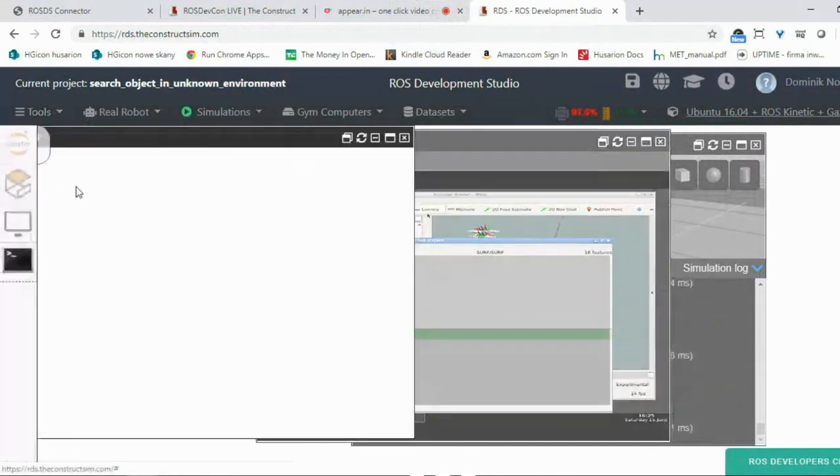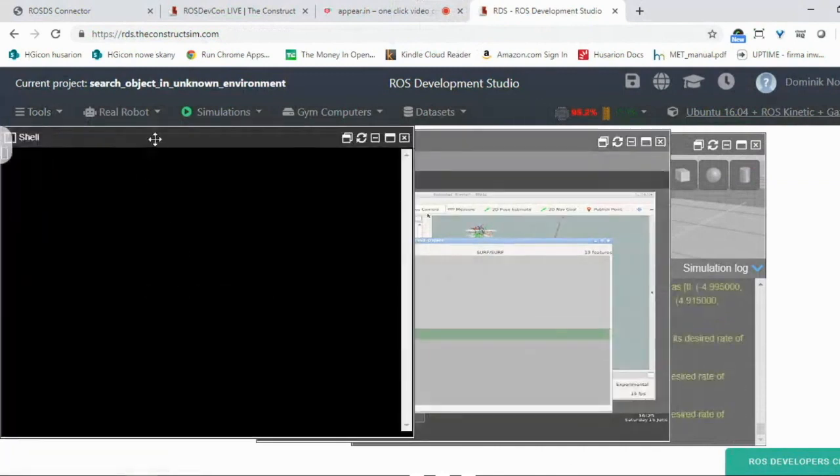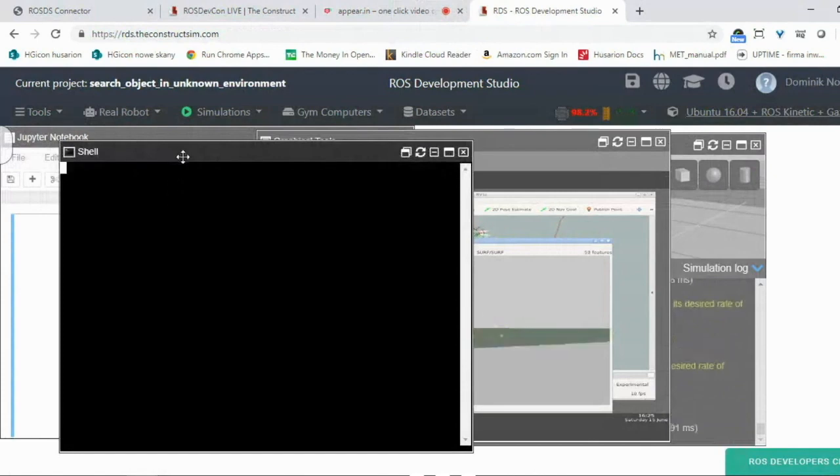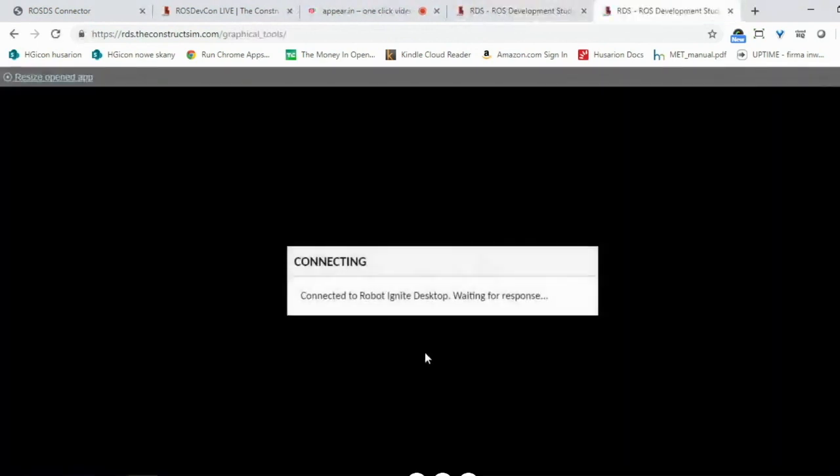Let's open also RQT graph to visualize the system. Okay, so let's go.